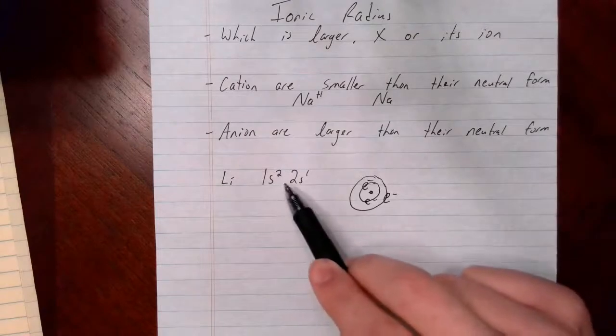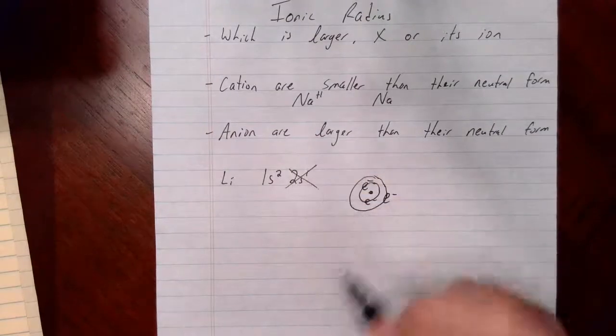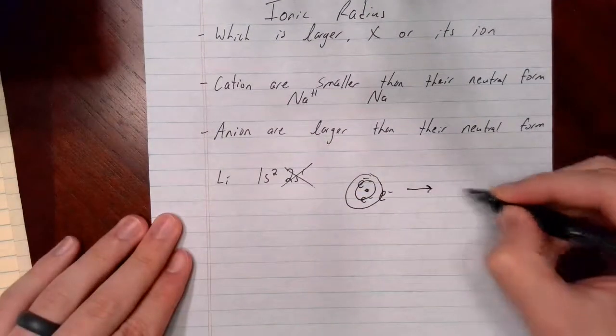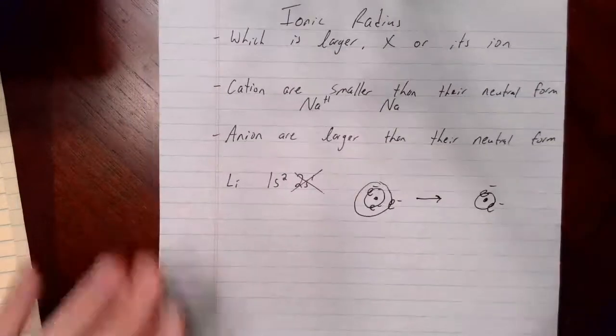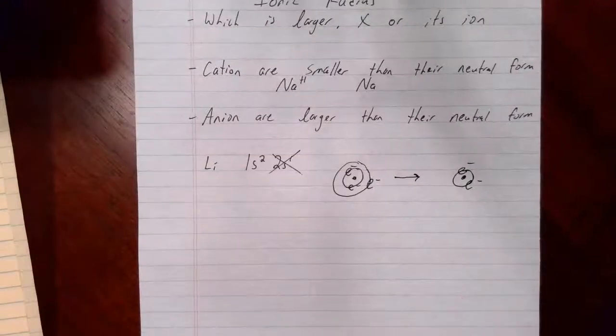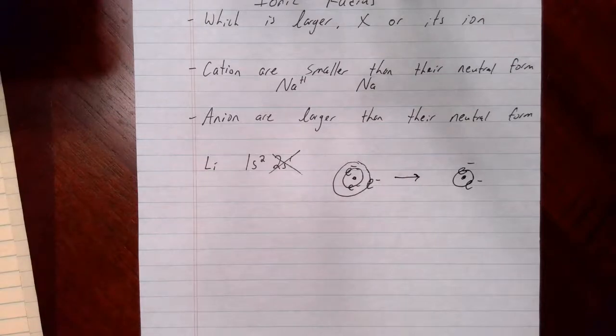So when lithium forms an ion, we know it forms a +1 ion. So it loses that electron. So the ionic form of lithium looks like this. Okay. So hopefully it's easy to see here why the cations are smaller than the neutral atoms, because typically when a cation is formed, you lose a whole energy level or a whole sublevel. So that's a fairly major jump, and that should be a fairly easy explanation for you.